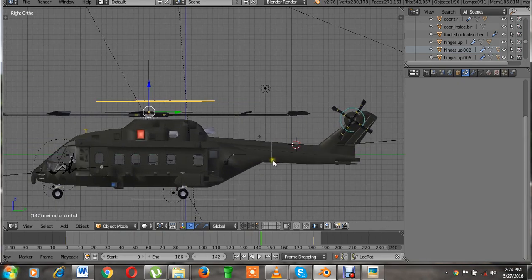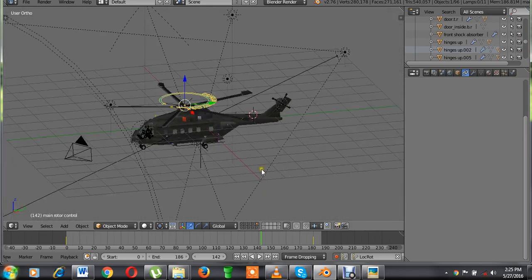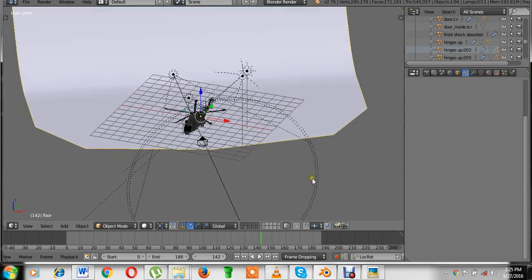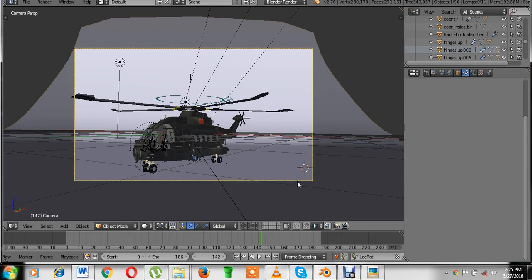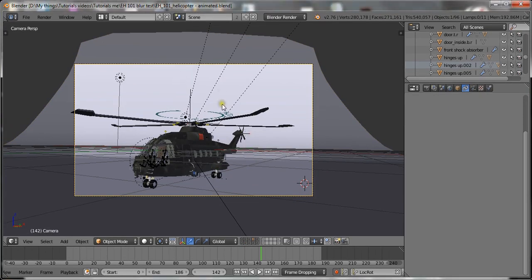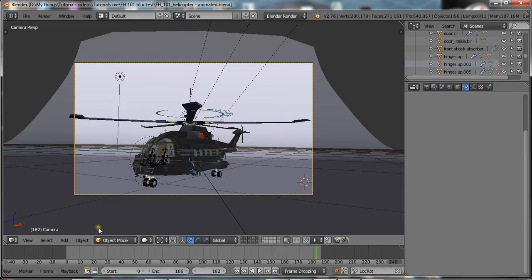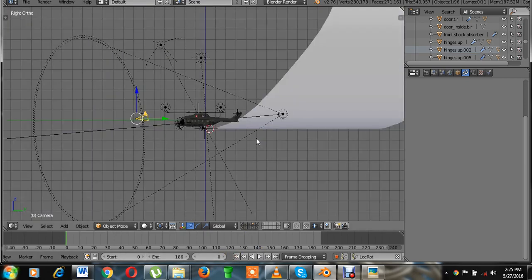Now something else. Now that the rotors are spinning, let's have the scene of the helicopter hovering above the ground. I have a ground here, and if I unhide it with Alt H, you can see our ground. Here it is. If I go to the camera settings, here I have my camera. I have already set the camera and the lighting. So we have the blade already spinning. Now let's start the scene with our helicopter above this ground.